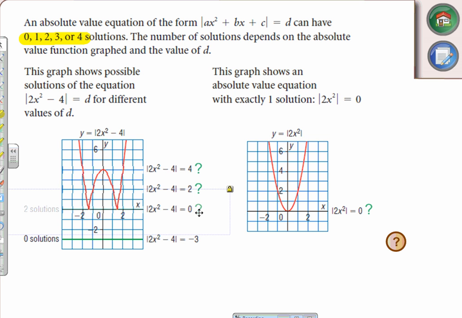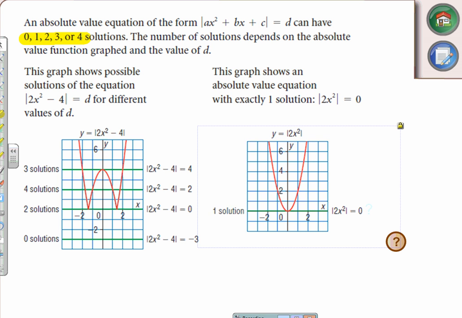Okay. This one, crossing here, 1, 2, 3, 4 solutions, and anywhere up above that little, sorry, that one's 4 solutions. We also have 2 solutions happening up above that maximum. 2 solutions would be up here as well. 1 solution would only occur when we're right at a vertex, such as this. So anywhere from 0 to 4 solutions could occur.